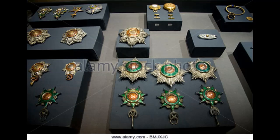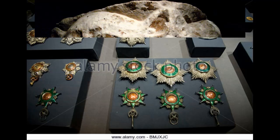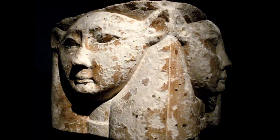Afterwards, there is the section of Muhammad Ali's family that includes a lot of jewelry made out of silver and gold that belonged to the royal family. The most interesting section in the Alexandria National Museum is the section that displays antiquities that were found under the sea in Alexandria. The museum also displays live pictures of how these items were pulled out of the sea.